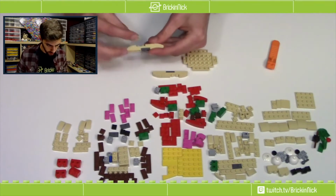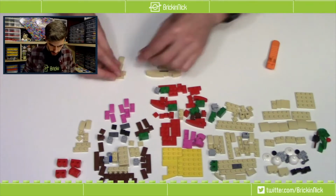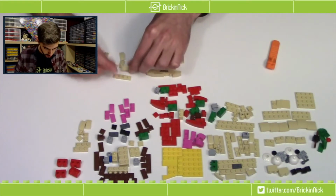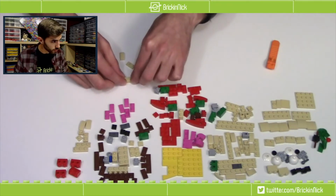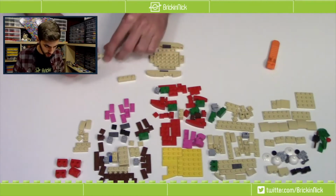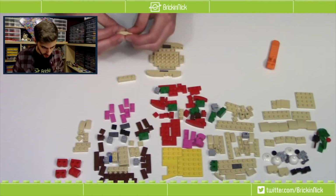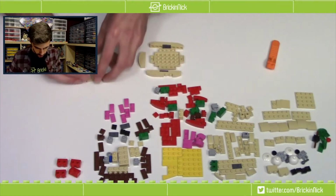This side's gonna have all 4 studs covered up. We're gonna do that. We're gonna do this side now. And again, I didn't have enough 1x4s in tan, so I did 1x3s and 1x1s. This is far from ideal for what you would want to do for building, but sometimes you just have to go based on what you have. I probably could have used maybe another color or just done 1x1s on the outside or something like that, but you just gotta do whatever works, you know?